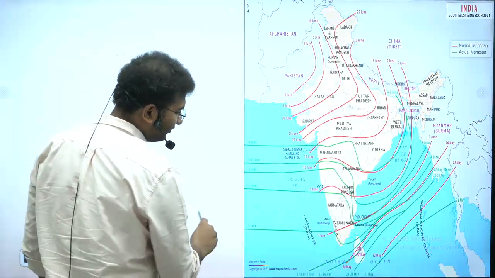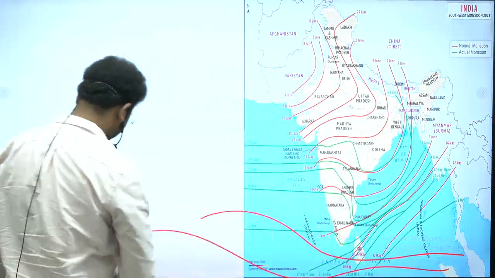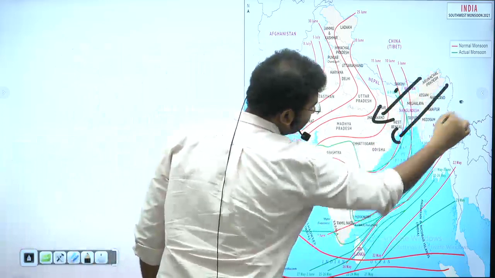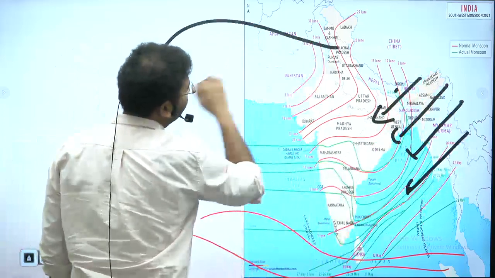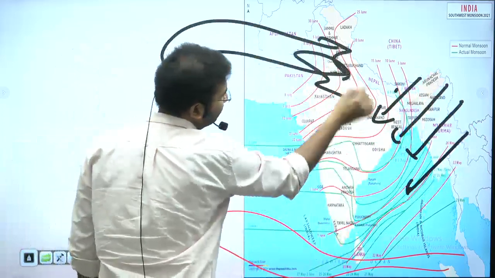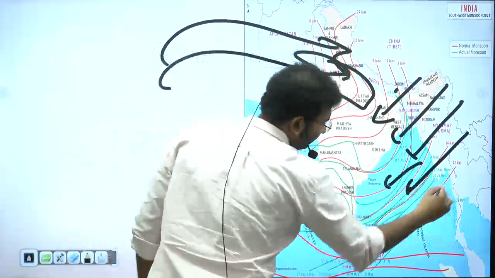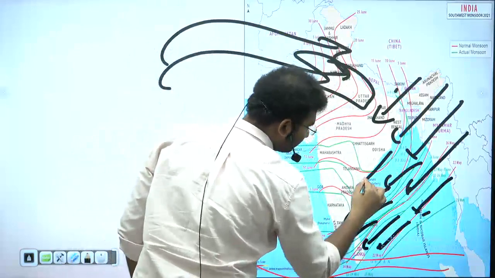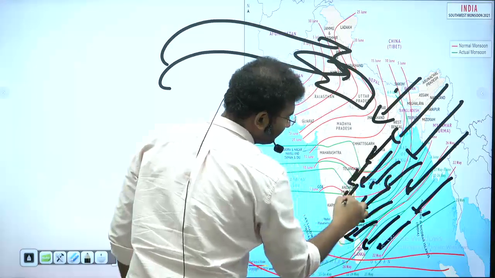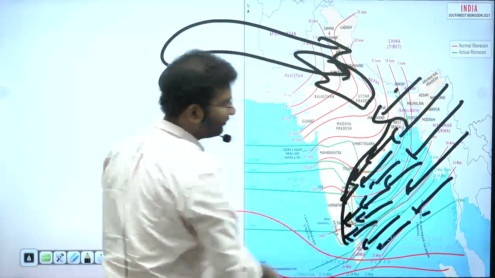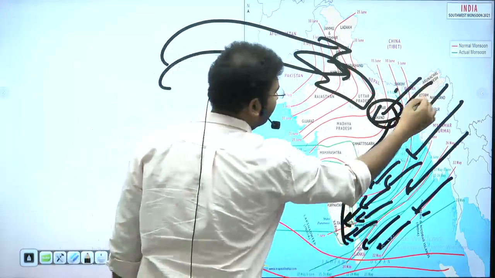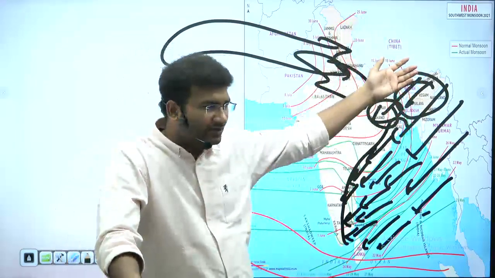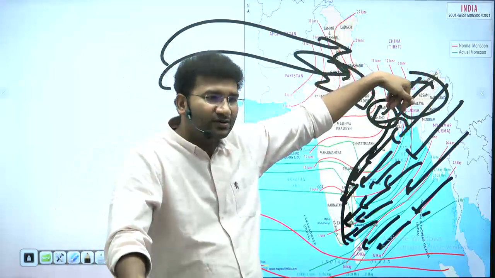Now through this retreating monsoon, when your ITCZ zone is here, look, the monsoon winds will start coming from here. You have western disturbances which are present in this region, winter. And look at Tamil Nadu. Is it in the direct contact of the southwest monsoons? Sorry, northeast monsoons. So this part of India will receive rainfall to an extent in these areas, northeast also. That's why the northeast is receiving rainfall from the southwest monsoon and the northeast monsoon also.